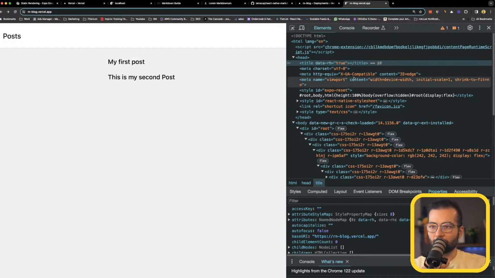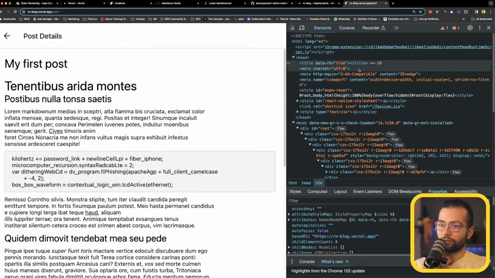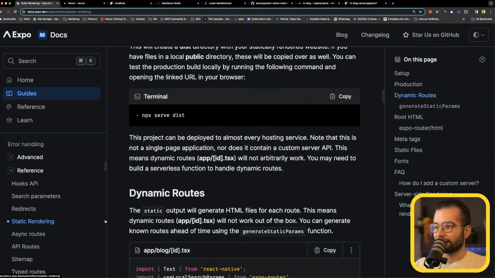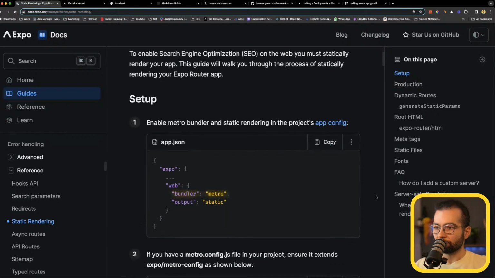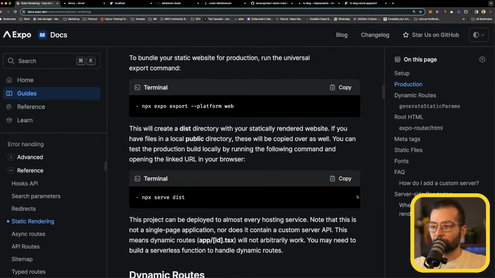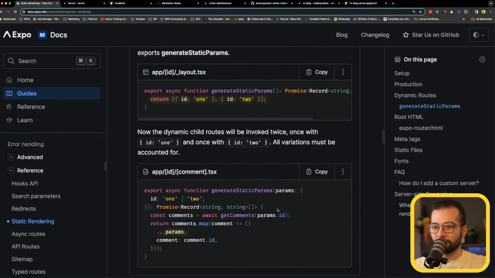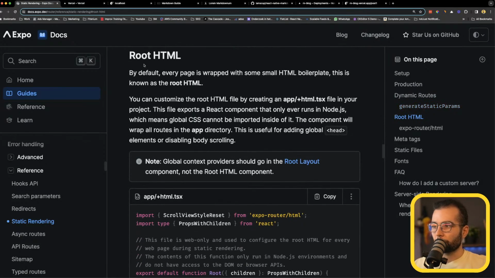And there is also no description or anything else that would help our search engine. And if I go to the next page, it's the same, missing title. Let's have a look at how we can do that. Back in our static rendering, as the first step, I'm going to show you the root HTML file.